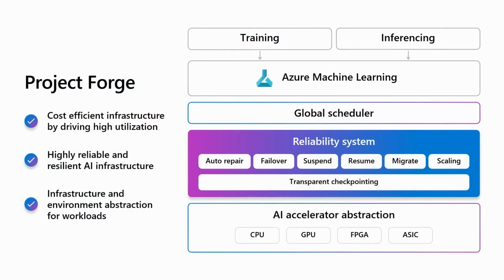Now, another benefit of Project Forge is the reliability system. When you're running these large jobs, they take days, weeks, or even months in the case of some of those frontier models. And you're inevitably, with that amount of hardware, going to have failures on a pretty regular basis. We see failures on those large-scale systems. If you have 1,000 GPUs, you're going to see a failure roughly every 2 or 3 days of some kind. A GPU is going to fail, a server is going to fail, RAM is going to fail, a network link is going to fail.